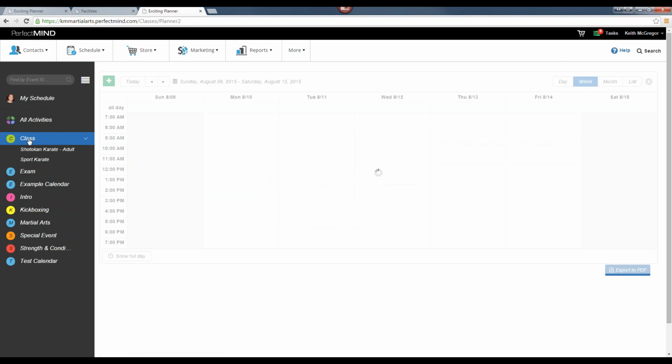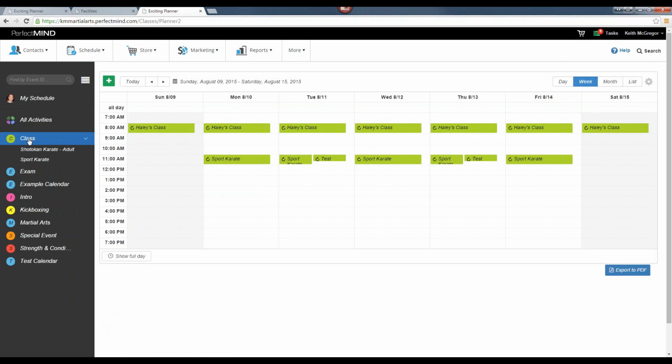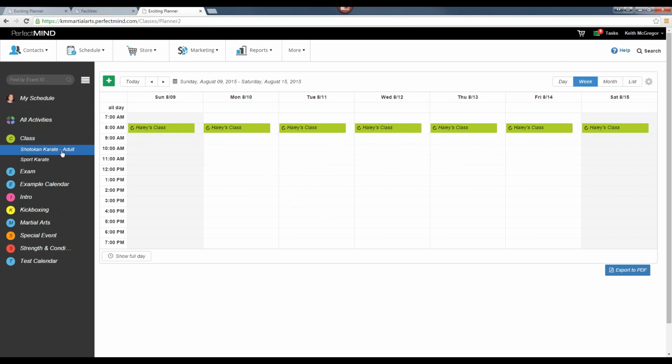And if you wish, you can click on an individual calendar, and you can see, again, in the main area, this one is organized by week. You can see all the classes that are occurring on this specific calendar, this being the class calendar. Now, underneath, we also have two additional levels of organization, and these are for what we call services. You may be familiar with services already. Well, now these services are attached to the calendar, and I can just click on the service itself.